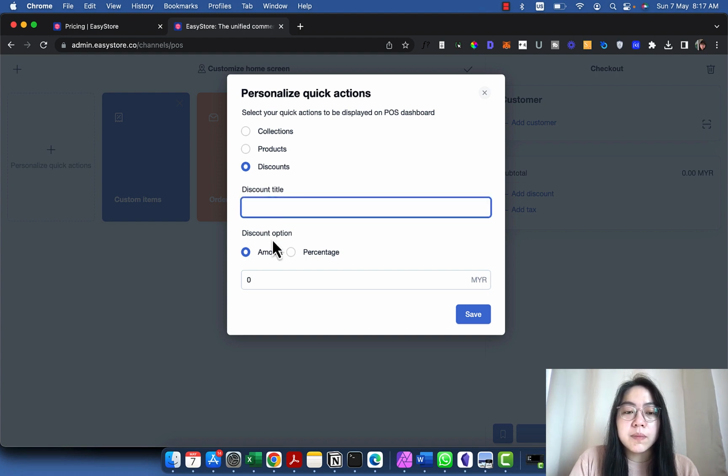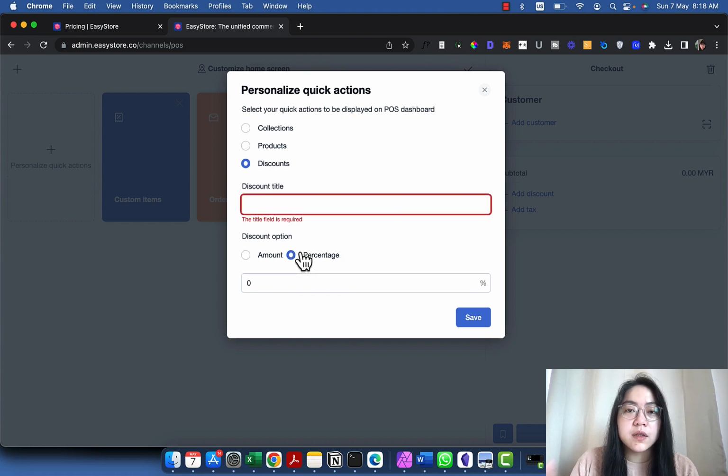You can add them by the amount, like RM10, RM20, the absolute discount, or by percentage. Okay, 10% off, 20% off, etc. Unfortunately, I don't see the option of adding a voucher code here. Maybe they will add that in later, but I think these are pretty good.